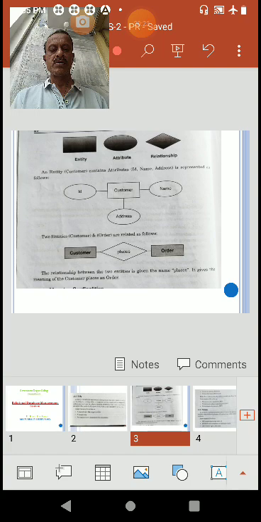For every weak entity, there should be a unique owner entity type. In the below example, child is a weak entity type and employee is the owner entity type.